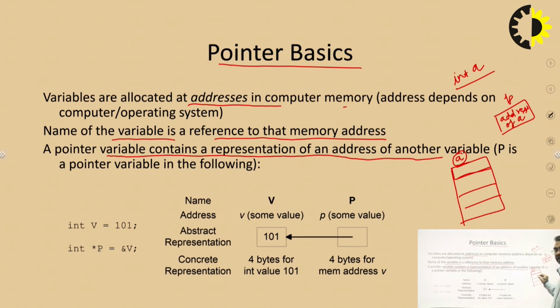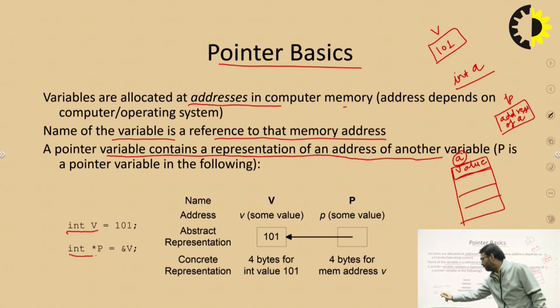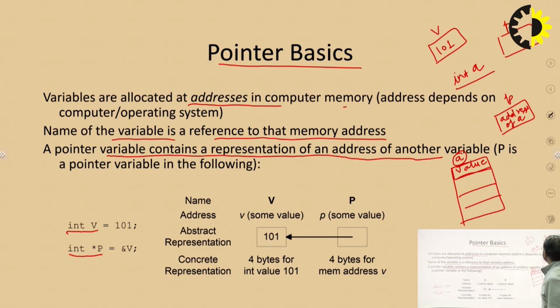while that particular a will contain some value. It can be integer type, float type, any type. So for example, suppose we have variable integer v. It means when we declare or initialize a variable, a memory block like this is allocated to that variable v, and the value of that will be 101. And we are declaring a pointer variable p. So again we are creating a memory address with reference name p. It will store the address of v.